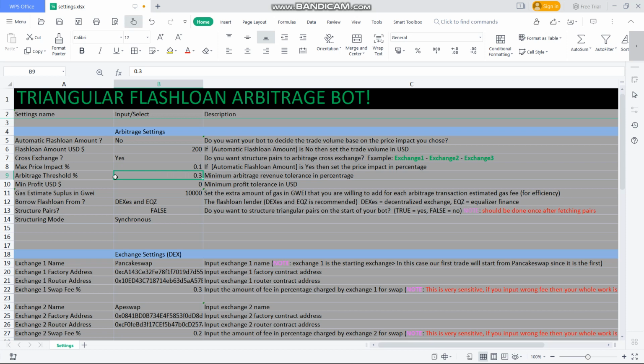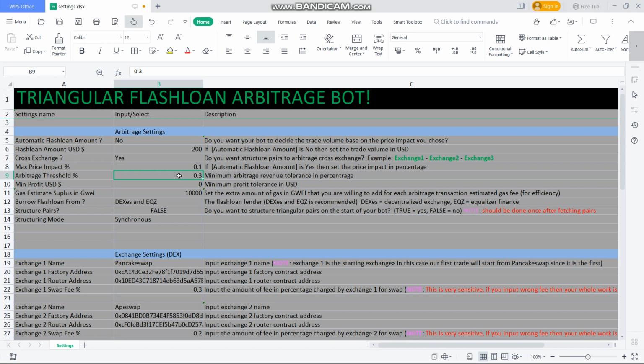But good to say, there's another flash loan lender in BSC that is able to lend flash loans for free temporarily at the moment, and it is known as Equalizer Finance. So if the bot is going to borrow a flash loan from Equalizer Finance, it is going to ignore whether the arbitrage revenue is greater than 0.3%, because Equalizer Finance is offering flash loans for free. That is, they are not charging you any fee. So what the bot will be calculating is whether the profit of the flash loan will be able to pay the gas fee and we still have some left, then it will execute the arbitrage and ignore this arbitrage threshold.